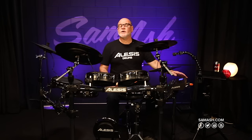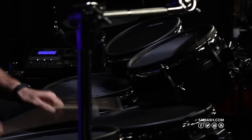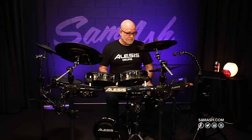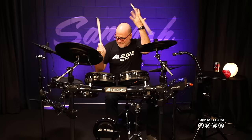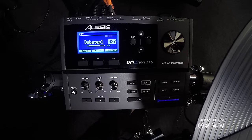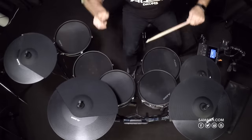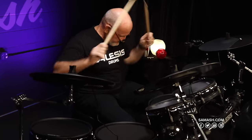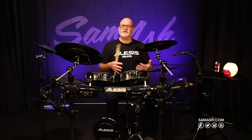But if that's not enough, what's really cool is you have a USB port here where you can take a USB flash drive and load in your own sounds. So you can customize this kit to sound like only you. So you can bring in your own WAV files or MP3s, or if you want to play along with some of your original songs and practice with them. So a lot comes with it, but you can import your own and customize it the way you want.